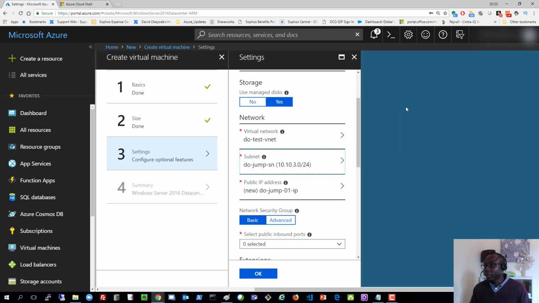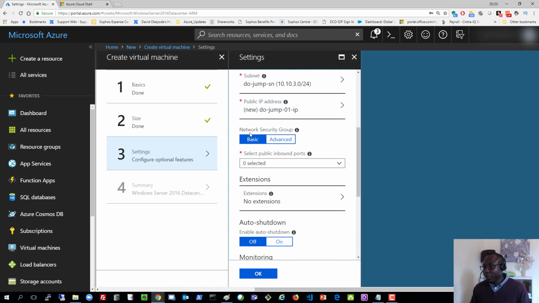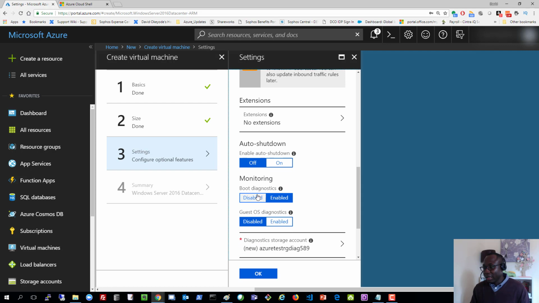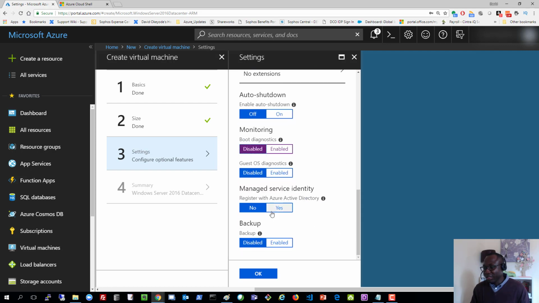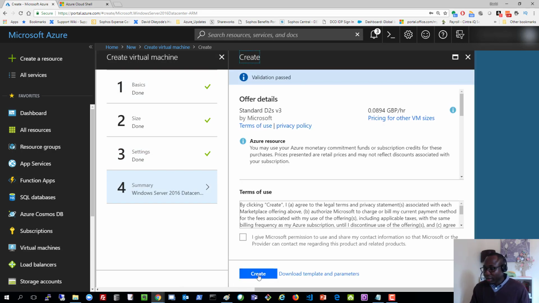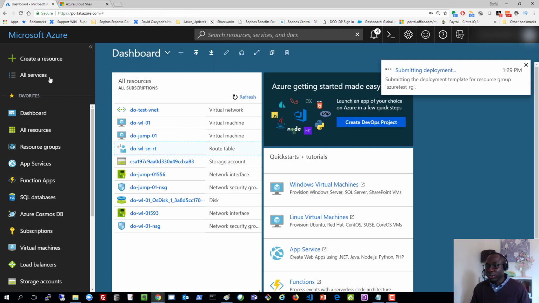I'll be deploying that into the jump subnet. It's going to have a public IP address, which I'll leave as configured. For the network security group, I'll allow RDP inbound from the internet. I'll disable monitoring because this is just for a quick test. And I'll click OK, and then click create to begin the creation of the jump host.